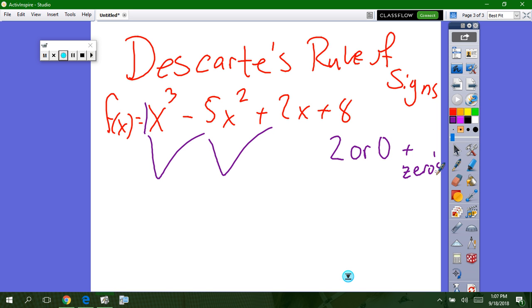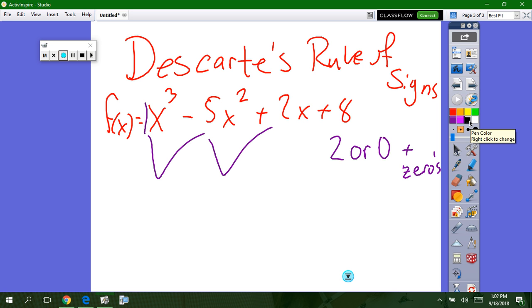I'm going to explain that in just a moment, okay? Give me 1 second, I'll explain that. But all you have to do is look at the number of sign changes and it's 2. What if it was 4 sign changes? What would be my result? It'd be 4, 2, or 0. What if it was 3? 3 or 1. I'm going down by increments of 2, and I'll explain that in just one moment.